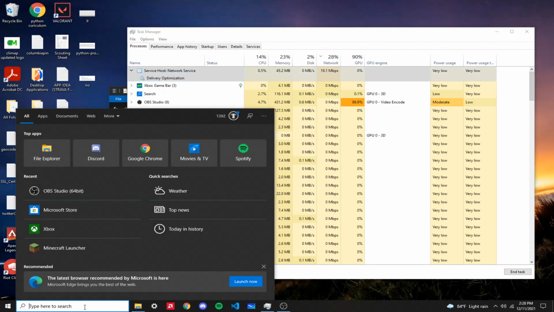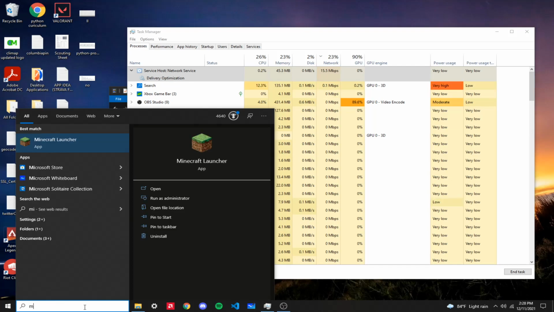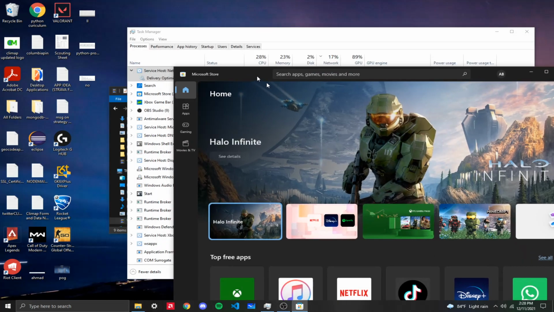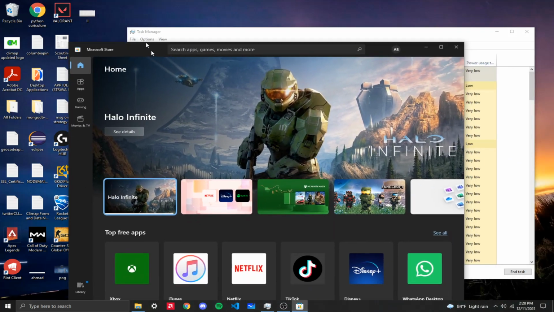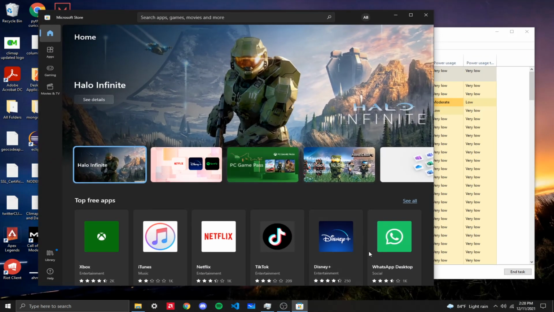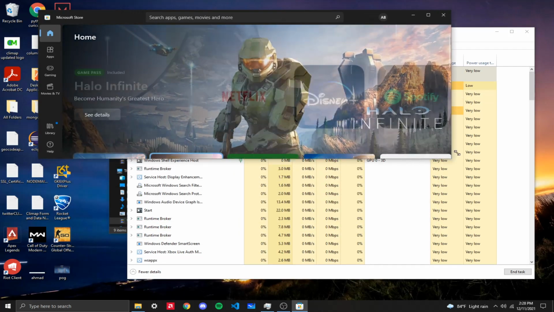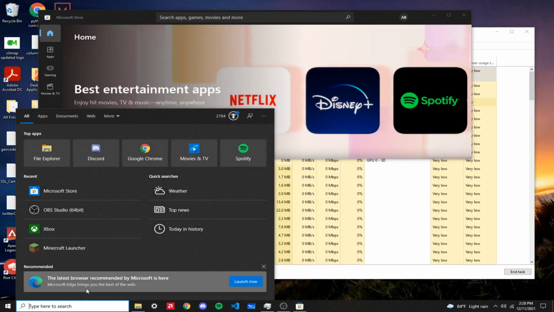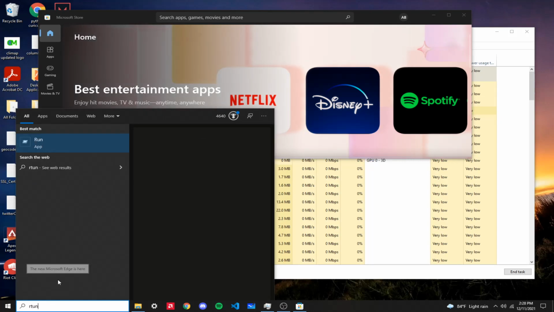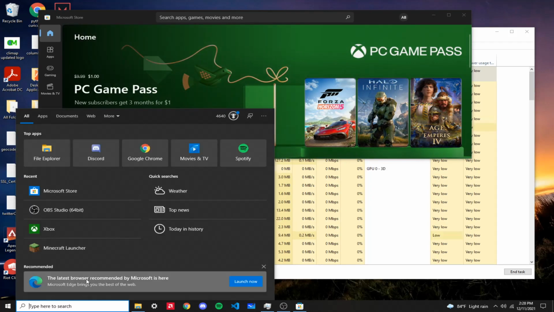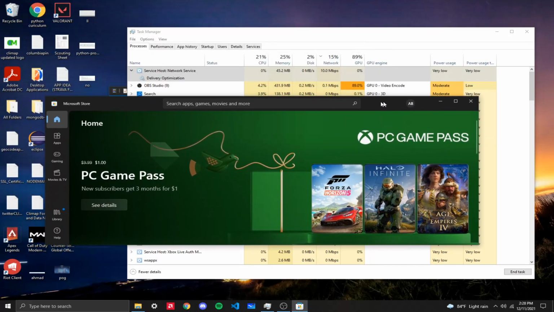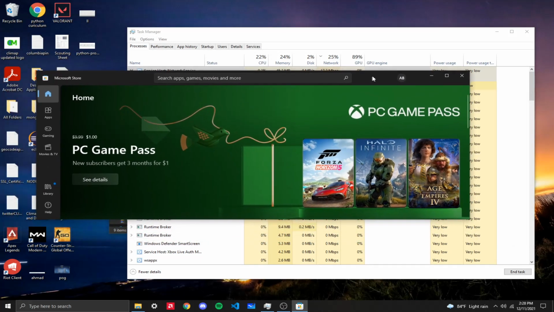go to Microsoft Store. Before I do that, if you just search the high network usage of Service Host, it's gonna make you do some random stuff and go to some system thing, and you run your stuff over here, you go to like a Run app and just run some system thing, and that just doesn't work. I'm just gonna tell you that right now.